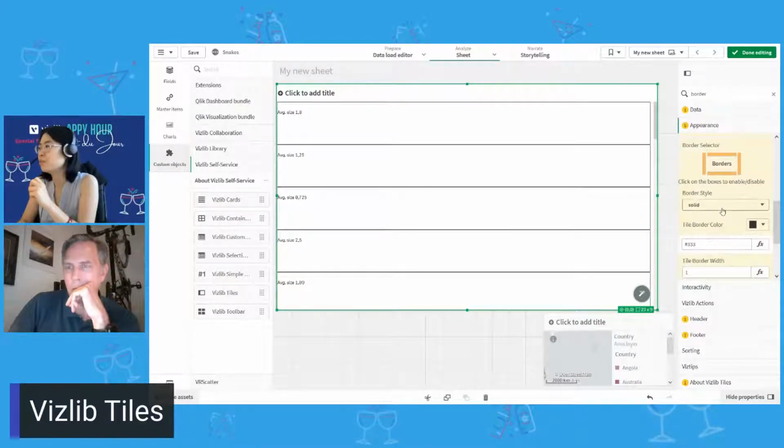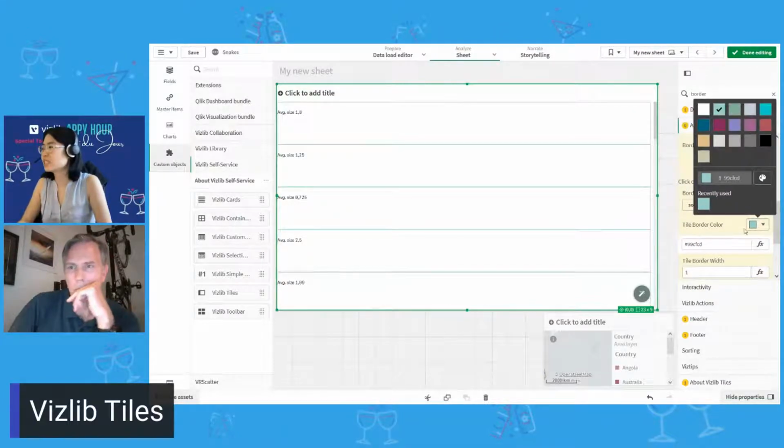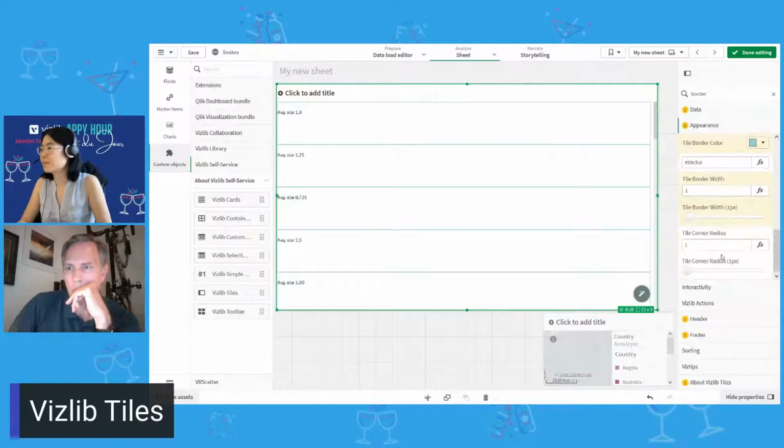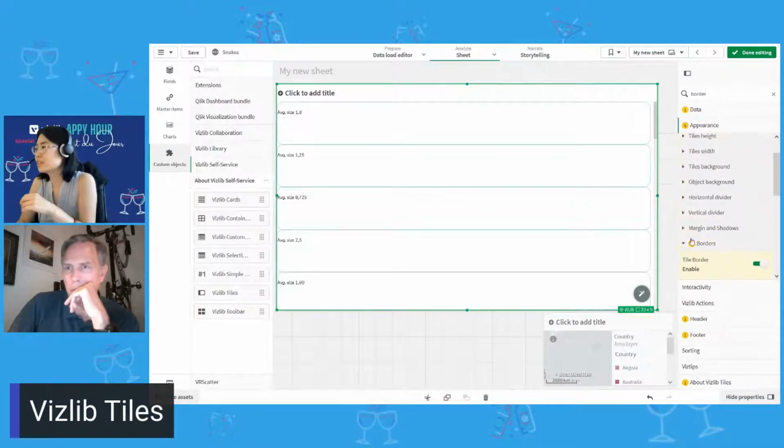Yeah, and then maybe if you want, you can change the color, we can change the width. If you scroll down, you can also change the radius. So that one will make it rounder, which I thought was really cool. Yeah. You can also change padding. Margin. Mm-hmm. Yes, smart.